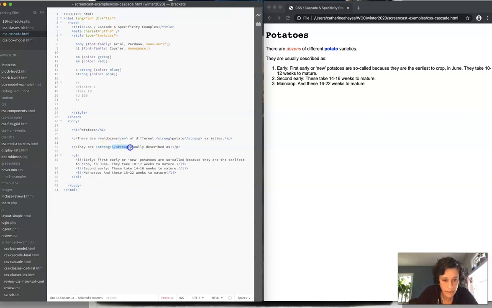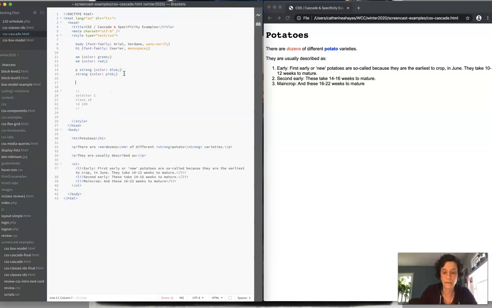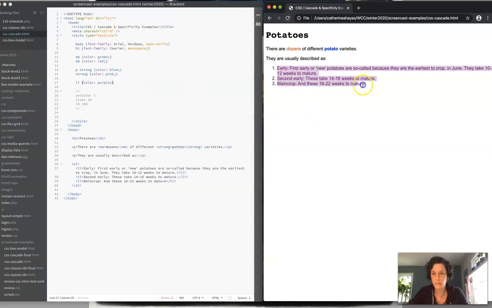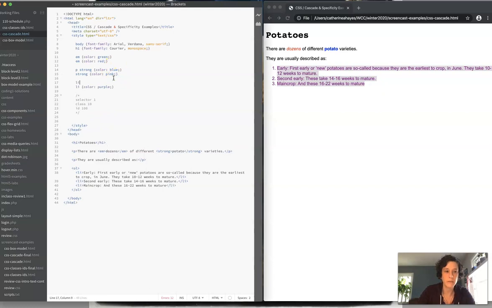Let me add a couple more things here. Let's say for all of my list items, I want them to be purple. Okay, that works. All my list items are purple. But I'm also going to add a class, and whenever that class is applied, the content for that is going to be green.